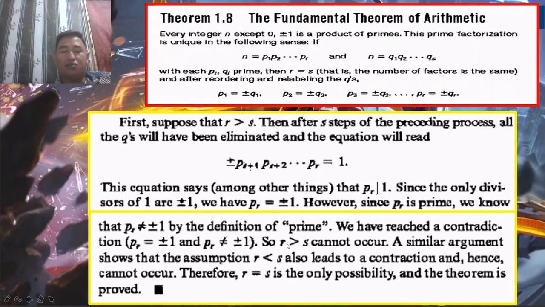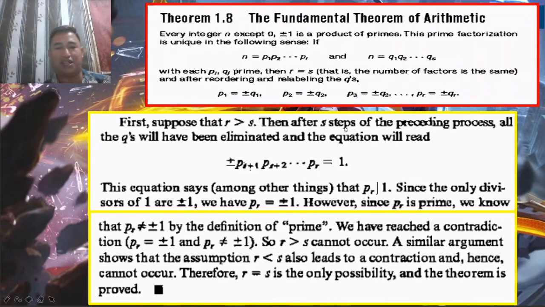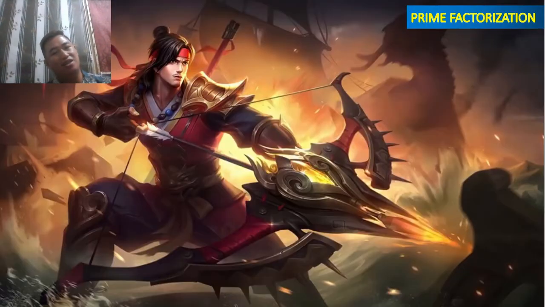Kasi mga tabo na po class kung mag R less than S ka, mas dagan tong na diri sa mga Q na po. Mabilin mga Q diri, ang tanang PR diri, nabilin na lang to 1 na lang, kaya nakurot na mo paris-paris ato sa Q. So, mga to, cannot occur gihapon ng R less than S. Therefore, R must be equal to S is the only possibility and the theorem is proved. Kanina naman i-prove, diba? Then R equals S. O, the class. Okay. Done.